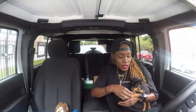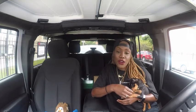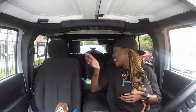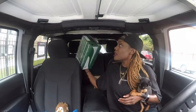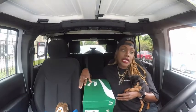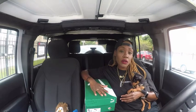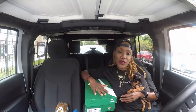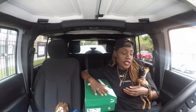First unboxing I want to do, I want to give a special shout out to Dave Jeff and Puma for always keeping me fresh in the latest Pumas that come out, and he did not disappoint. So, there was an event. This is our first unboxing, Puma here. There was an event that took place maybe about a month ago. Dave Jeff, if you do not know him, go back and check out the interview I did with him during my All-Star series that I did earlier this year.